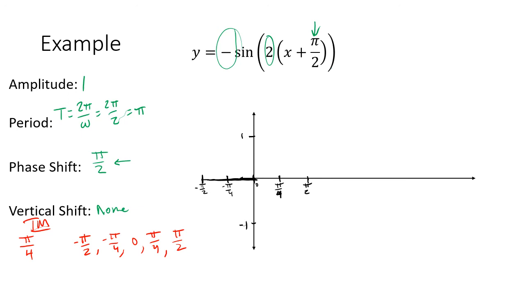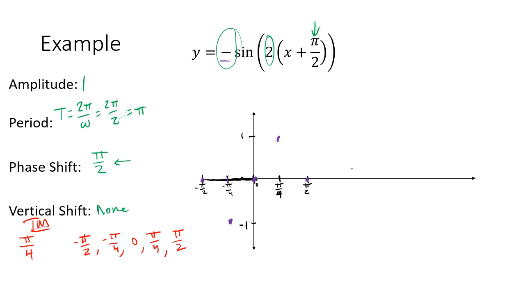Okay, so there was no vertical shift. However, there is this negative thing. So where we would normally be starting at 0, 0, we're actually going to be starting at negative pi over 2 comma 0. Okay, so there's our first point. Now, instead of going up like we normally would with sine at this next tick mark, we're going to actually be going down because of this negative. So at our next tick mark, negative pi over 4, we're going to be down at the minimum. So right there. The next tick mark will be back at the midline. The next tick mark will be at the pi over 4. The next tick mark will be back at the midline.